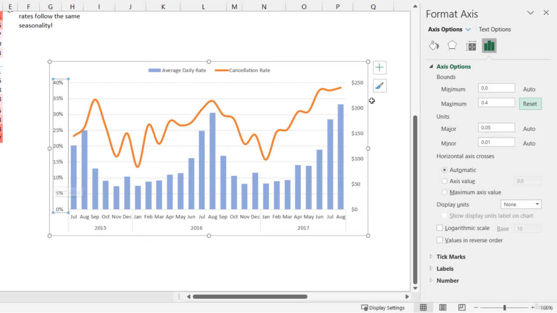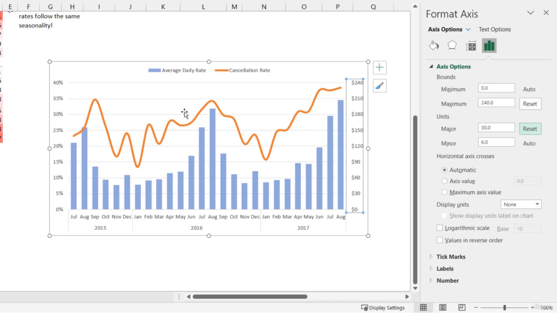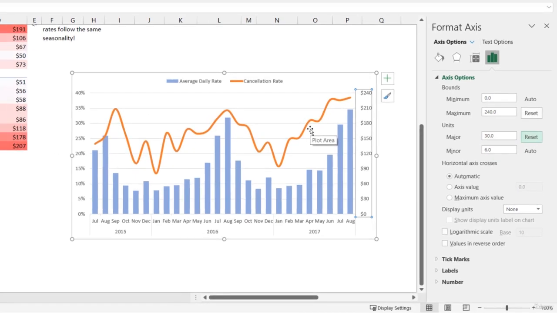So if we go to this axis now, what's the next number down from 250 that we can divide by 8? Well, 240, right? So let's change this from 250 to 240, and let's do 8 intervals as well of 30, which is a nice round number. And what do you know? It looks like the grid lines might be of some use here.